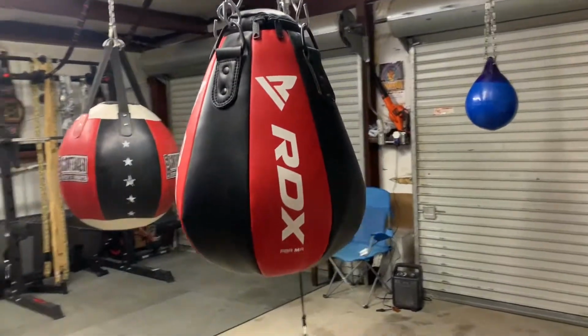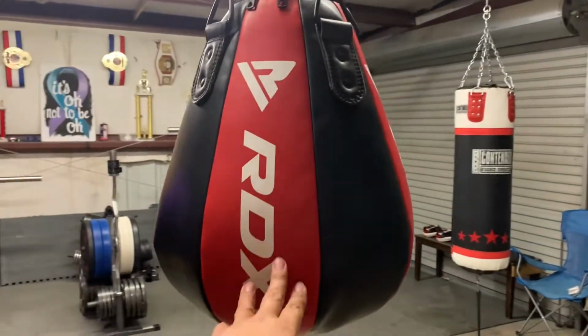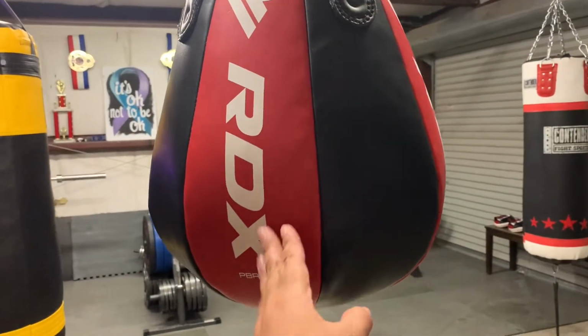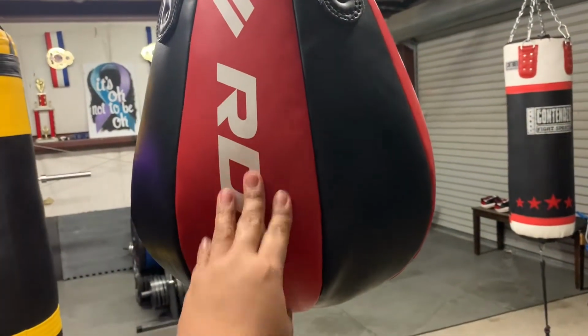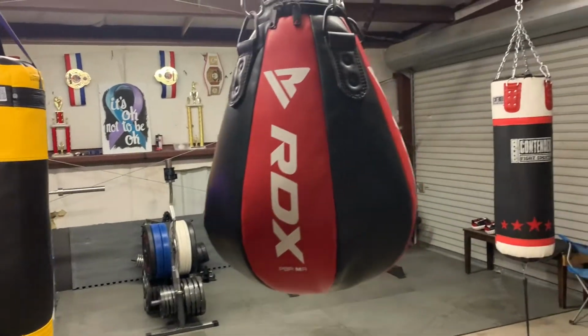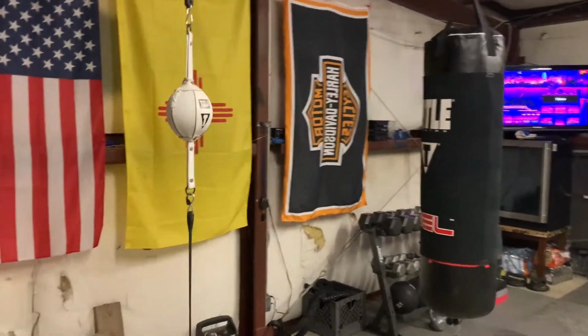And here's one right here. What's this one called, babe? It's a maze bag. Is this the one where you put the corn in? Yep, I took out all the filling that was in here, and I put corn in.